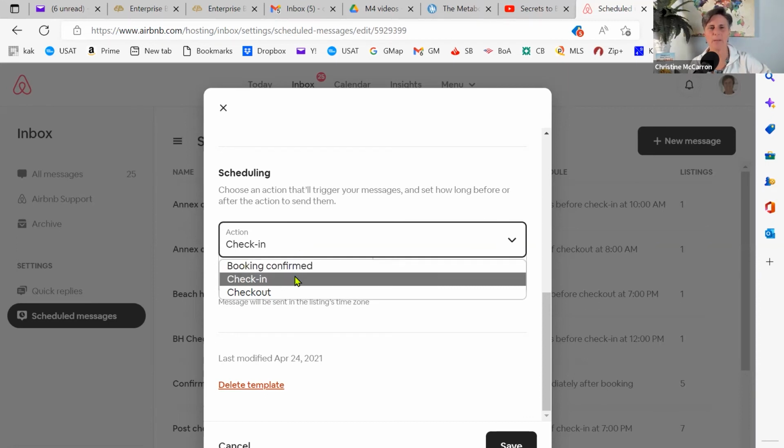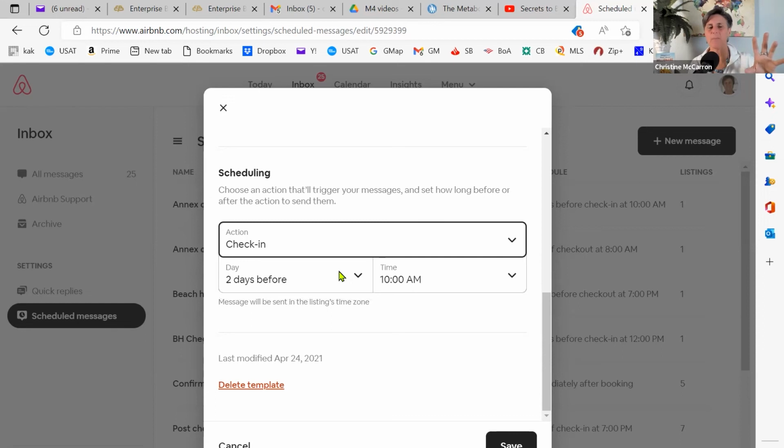So at check-in, and I say, all right, this is the check-in message. I want to send it 2 days before check-in at 10 a.m. Now, again, you can send them something a week before check-in, just like a reminder. You might want to do that if, for example, you have a flexible cancellation policy. You might want to remind people a week ahead of time, hey, this is your last chance to cancel. So please, I'd hate for you to be disappointed. If your plans have changed, please let me know as soon as you can, or something like that, if you want to just be really uber communicative. So that's basically, and this is also where you can delete the template.